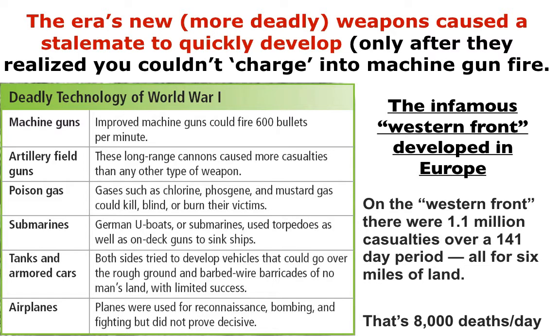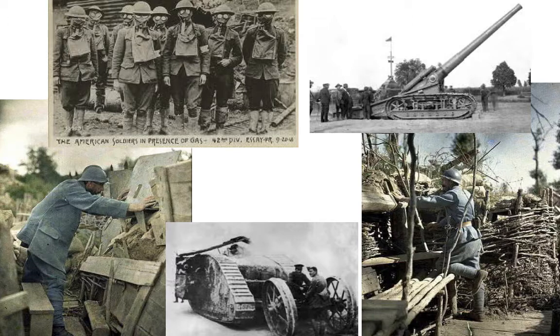And so this is important because in the early parts of the war, they're still trying to use old military tactics where you just try to overwhelm your enemy with force. The problem, as I say on the slide here, is that you can't just charge into machine gun fire. A couple people can easily mow down hundreds of people, so you can't just rely on brute force, and because of new technologies, during World War One we start to see this trench warfare develop.